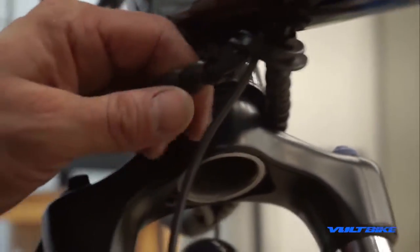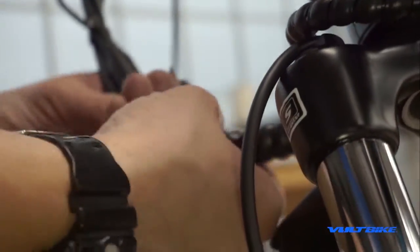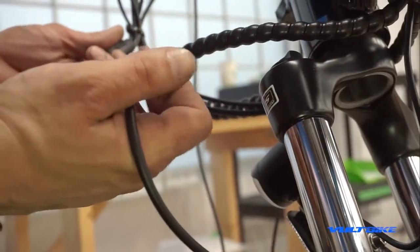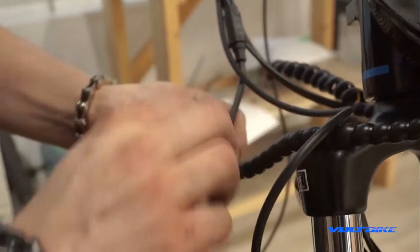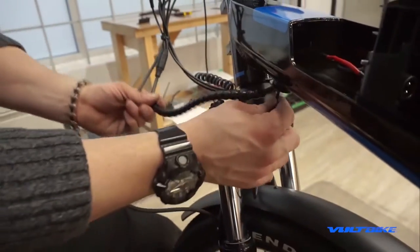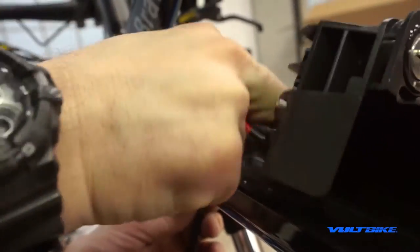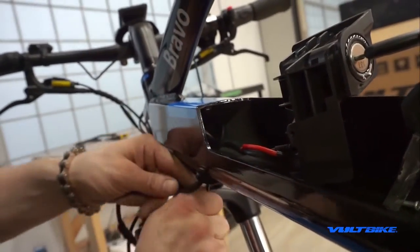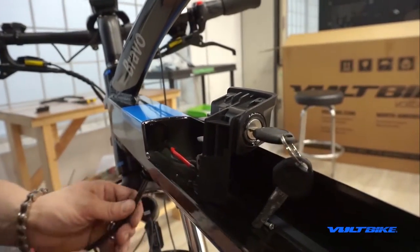If your bike has spiral wrap on it, proceed from the top to unwrap it — you need to expose the cable in order to work on it. It literally just spins off. From here you can see the power harness and the light harness. If you pull on them they'll come through from the top. Occasionally they'll tangle on each other, so tug and look at the same time. There's extra cable in there on purpose for people with a front rack, for relocating the light.